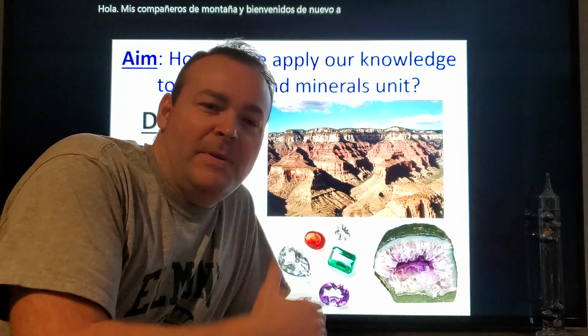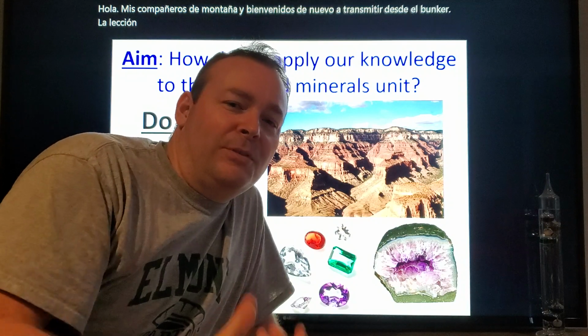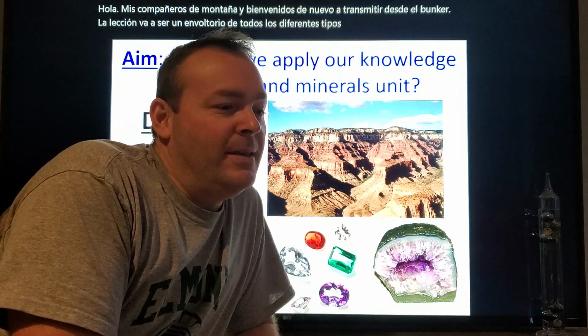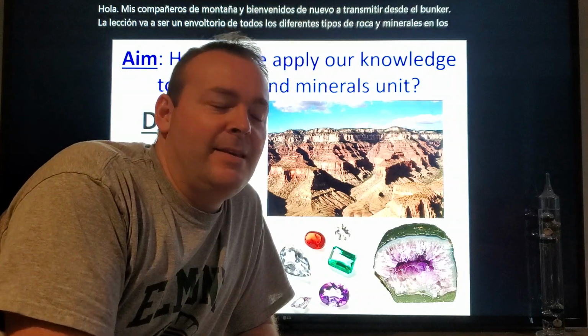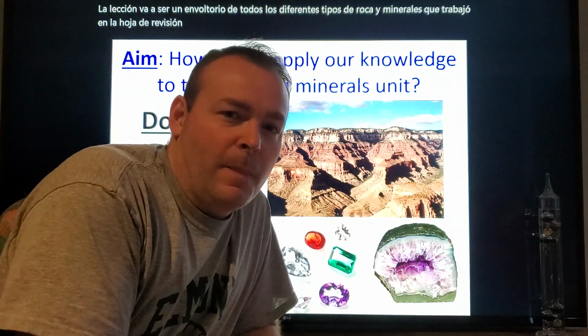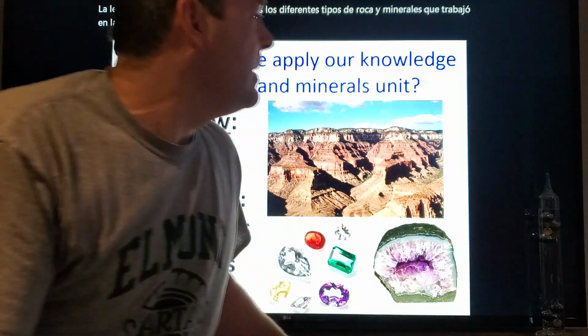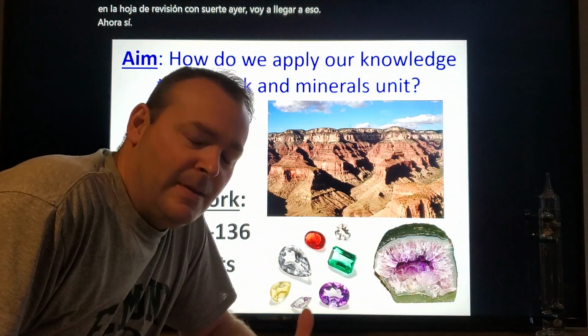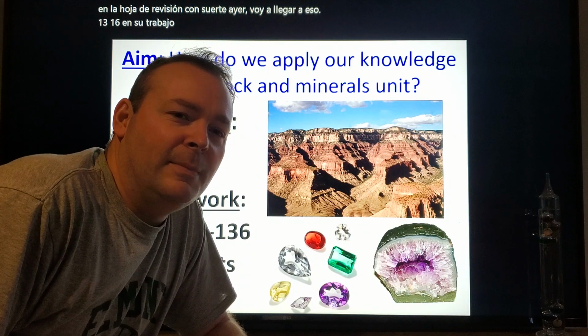Today's lesson is going to be a wrap-up of all the different rock types and minerals. You worked on a review sheet, hopefully, yesterday, and we'll get to that in a minute. All right, we'll start out with the do now, 13 to 16 in your GC. Work hard on them, and I'll meet you back here in a minute.